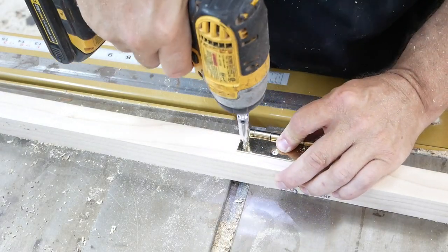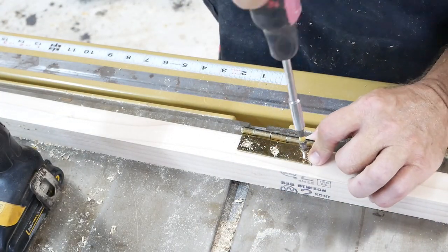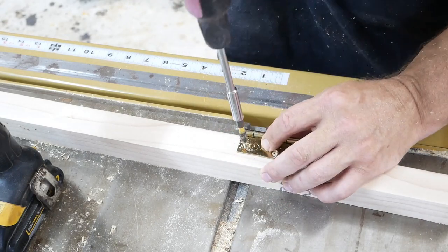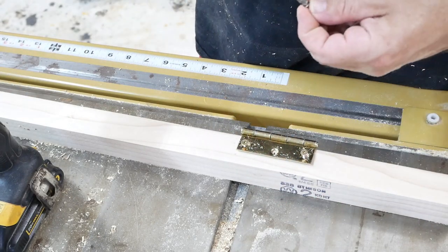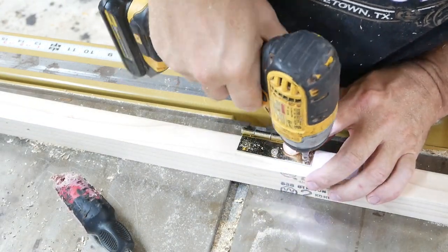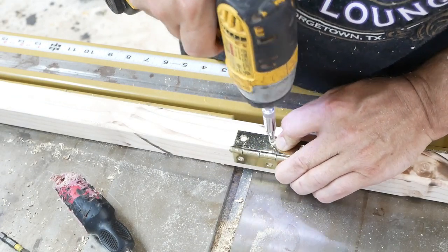I'm putting the hinges on this strip that's going to go on the back edge, on the top back edge of the chest. And I'm going to connect these hinges on and then I'll connect the hinges to the main top.